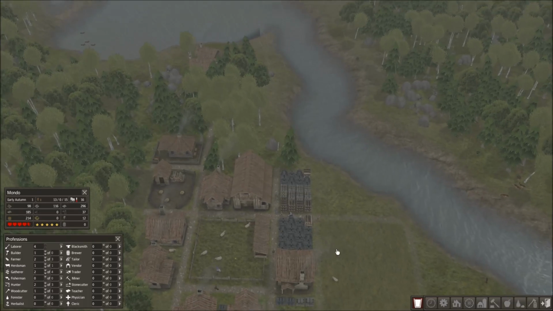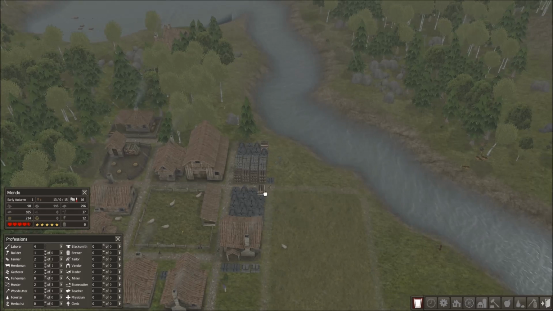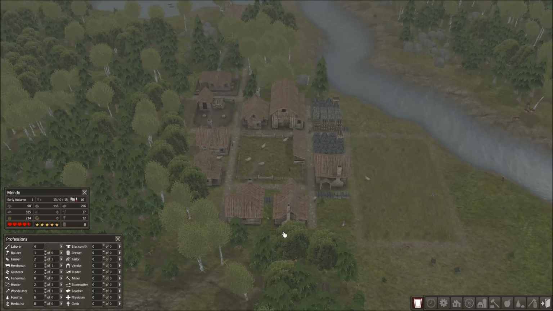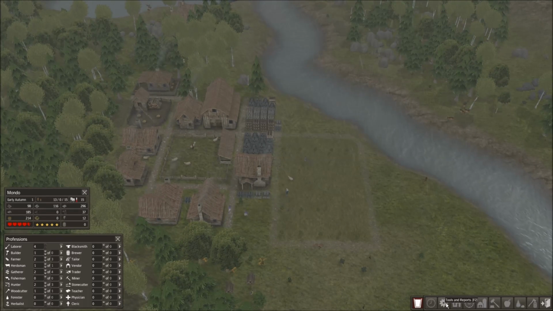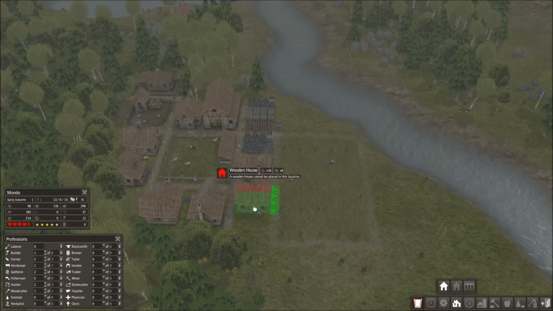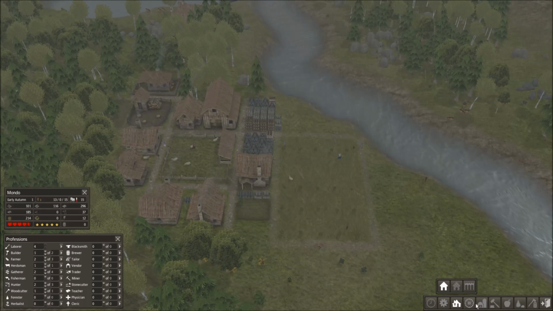Should also think about a fishery or a fishing dock. Yes, I know. Storage is full. See, they're just piling it up now next to everything. Maybe I should plan a new home. I can do that too, right here. Cool. Let's do that.